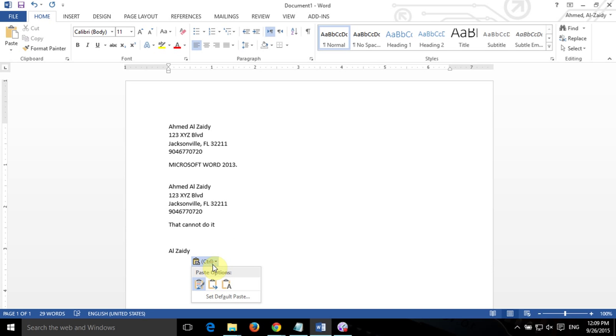This is called the paste option, which I have: just text, keep text only, merge formatting with the other formatting I have, or keep formatting or source formatting as is. So these are the options. We can do it from here or from here as well. So we can copy, cut, and paste through the clipboard using the keyboard shortcuts Control C, Control V, and Control X, Control V, and then we can indicate our changes to the text.